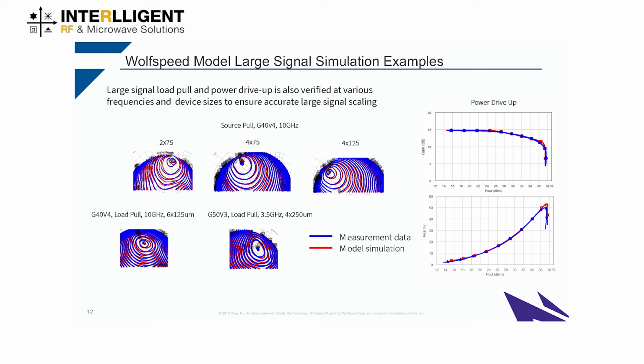Now, as I also said, being able to actually model the proper RF performance of the device is also critical. So these are some load pull contours of various size devices and devices with different gate lengths, different frequencies. This is 10 gigahertz and 3.5 gigahertz. This was 10 gigahertz. I thought I had some 40 gigahertz data in here, but I guess not. And you can see that we have very good alignment of the RF contours for the model to measure for the optimal load. And that also, as we drive the device up in power, we're getting a very good model to measure correlation between the gain and the efficiency of the device as we drive it.